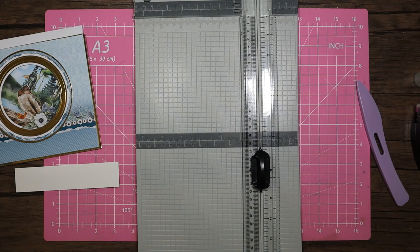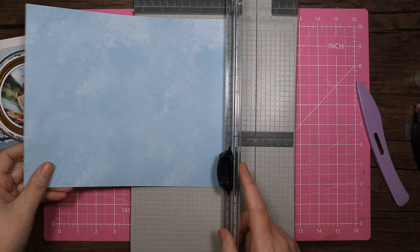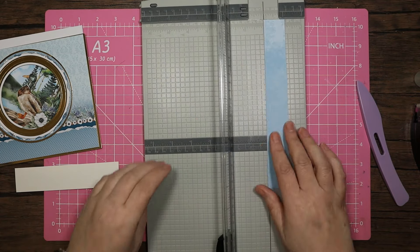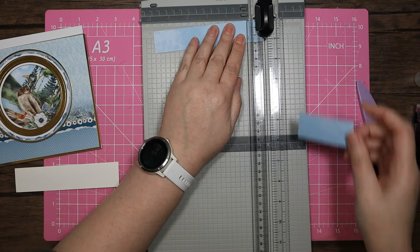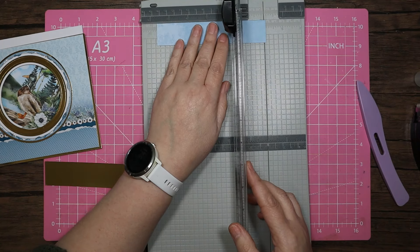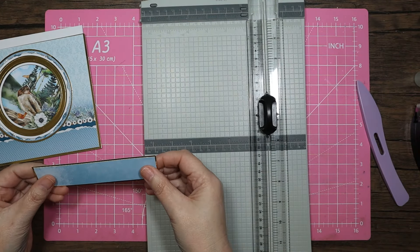Then we have this piece from before. I think the check side might be a little bit too busy but the blue side should be fine. So I'm just going to cut a piece at one and two notches and then cut that to five and three quarters. The beauty of a double-sided piece of paper is you've got options, though the downside is you have to pick one or the other. I'm going to take another two notches off so it will be five and a half, with the gold border all the way around.